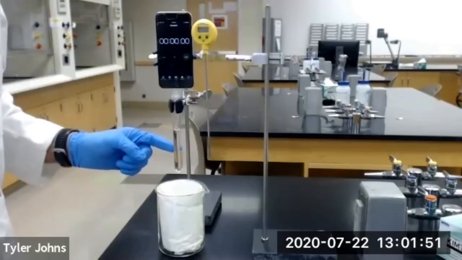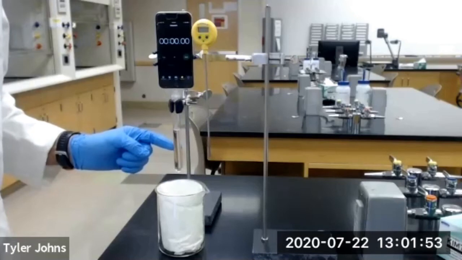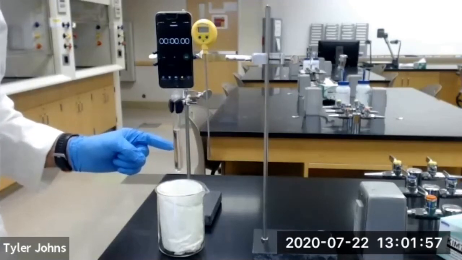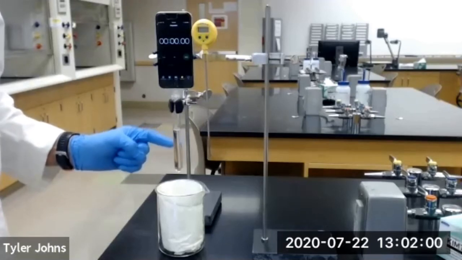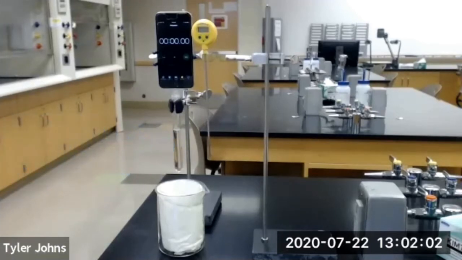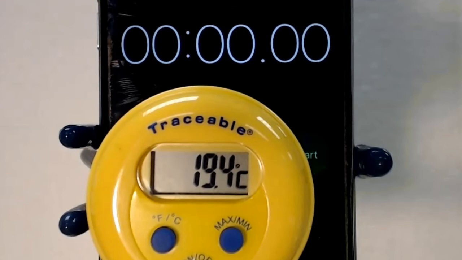Our unknown solute has now completely dissolved in our cyclohexane, so we will now determine the freezing point of the solution in the same way that we did for the pure cyclohexane. The initial temperature of our unknown A plus cyclohexane mixture for part D of this experiment is 19.4 degrees Celsius. We will now lower our test tube containing the unknown A and cyclohexane mixture and thermometer into our ice bath, which contains a mixture of ice and salt, and we will record the temperature at 20-second intervals.